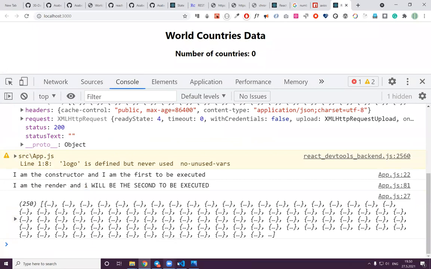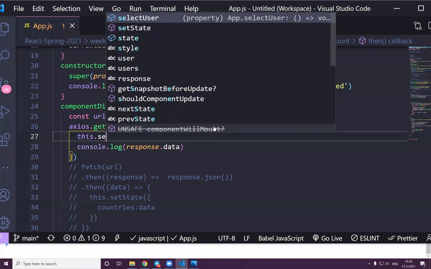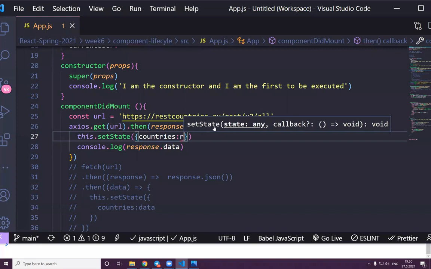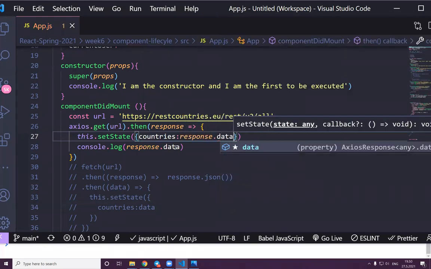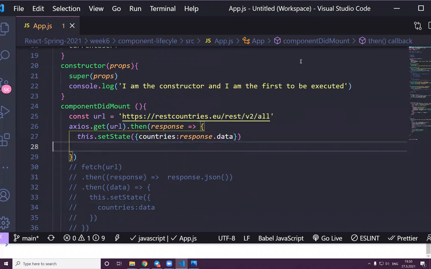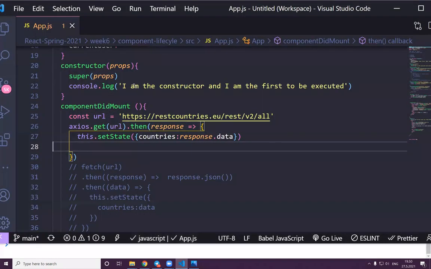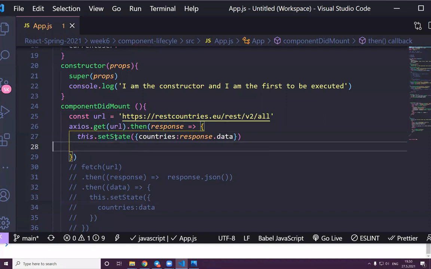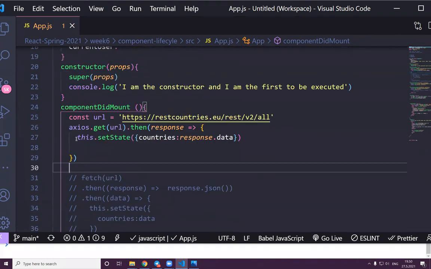Oh yeah, it seems this is the place where we can set the state, setState, and then I can say, hey countries, I want you to give me some gold here. And then if you go, now it's updated. As you can see now, we make use of the Axios package. So it's a bit shorter code than this.